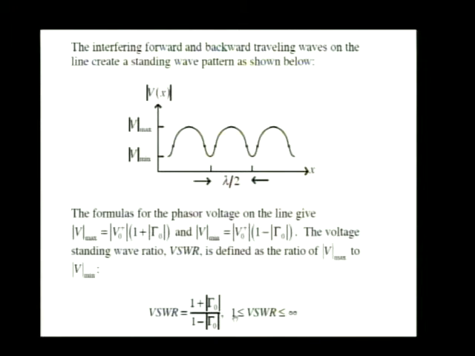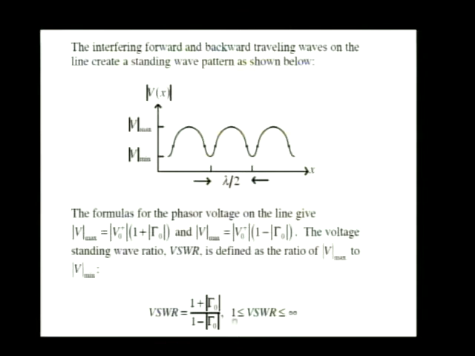By the way, what load would I put on the transmission line to have a standing wave ratio of 1? Yeah, that's the best case. That's the matched load. A matched load would give you what for the reflection coefficient? 0 reflection when you have a matched load. What does this formula say? Standing wave ratio would be 1 plus 0 over 1 minus 0. Yeah, it would be 1. Standing wave ratio 1. That's perfect match.